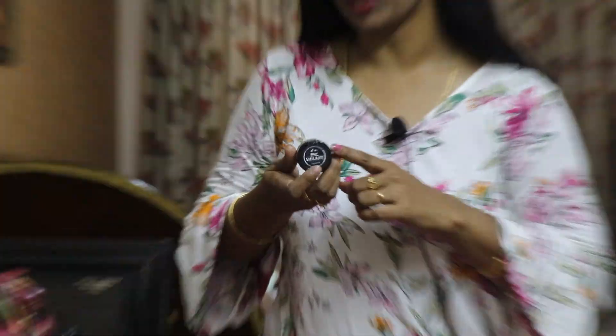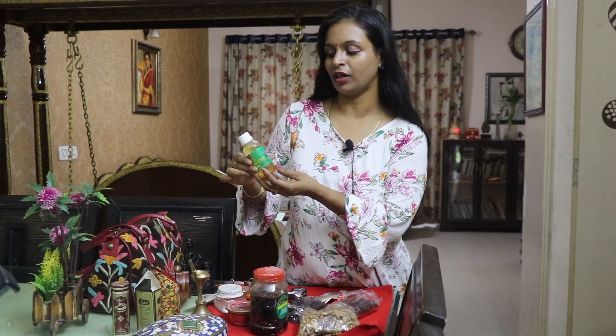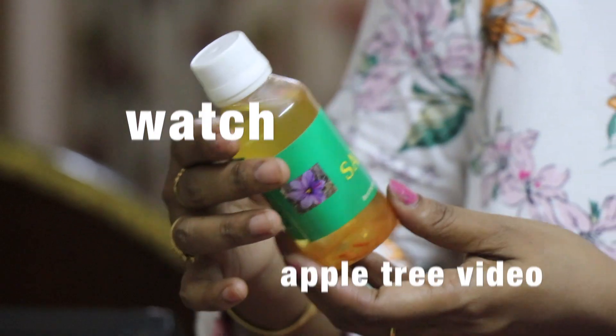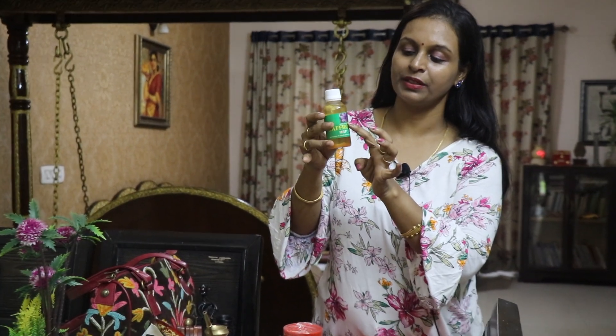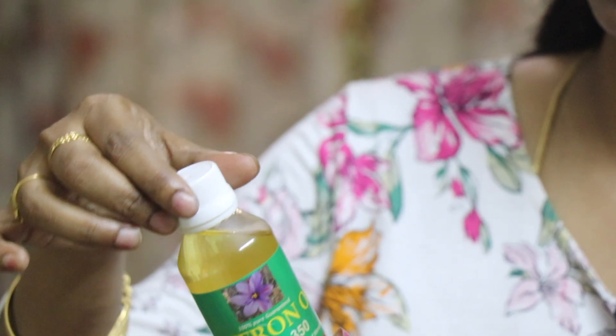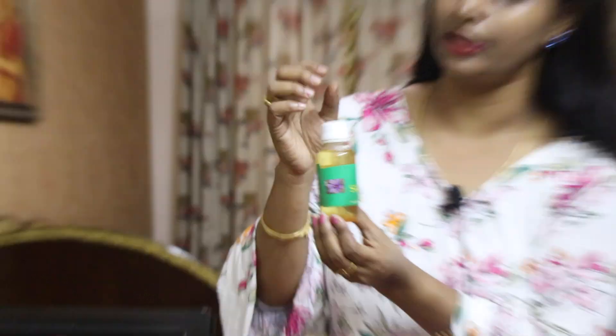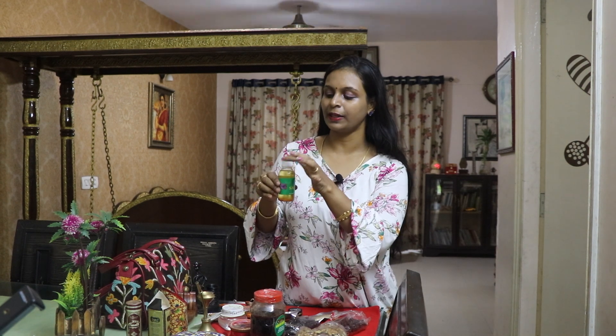This is called the Apple Radio. This is called Silanji. This is a Neurosis — there are a lot of health benefits. That's why Silanji. This is called Acruut Oil, also called Saffron Oil. I am using Saffron Oil. Saffron Oil is very costly; this bottle is about 2,000 rupees range. This bottle is very effective — you can use it as daily serum, hair serum, or face serum.